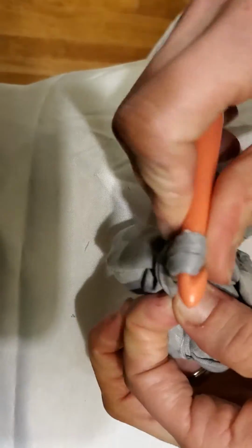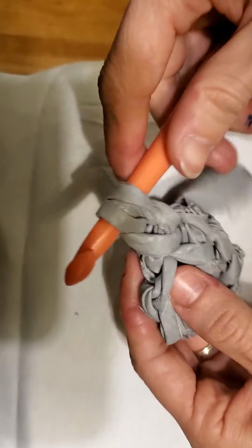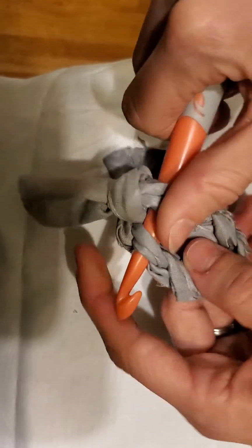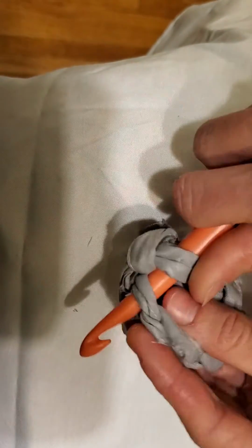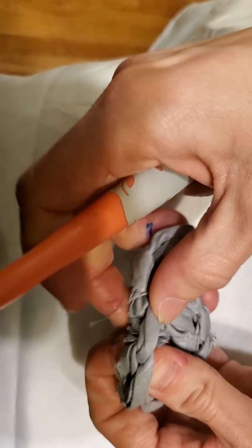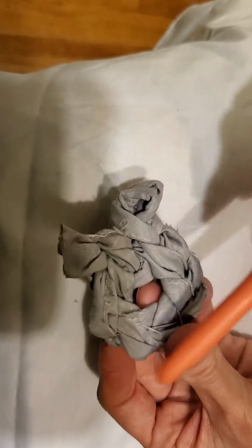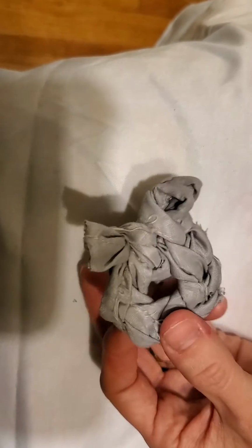And there's not really a specific number, say every other one. It's not a specific number on there, so you're going to have to just decide. Now I'm out of fabric, so at this point I would need to tie another one on, but I would continue this process all the way around till we get to the outside.